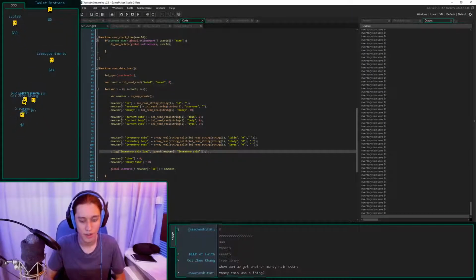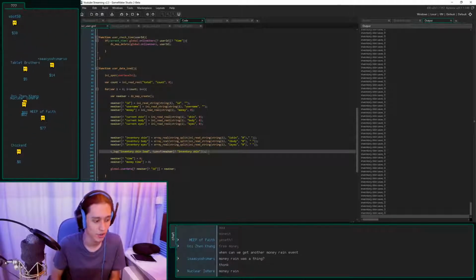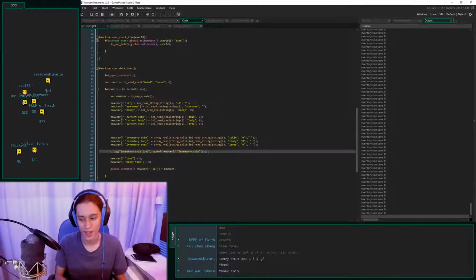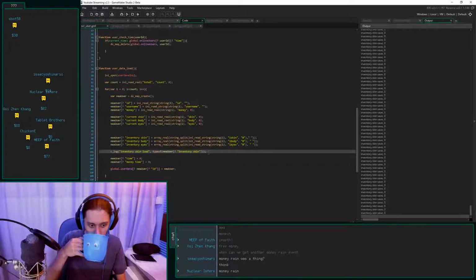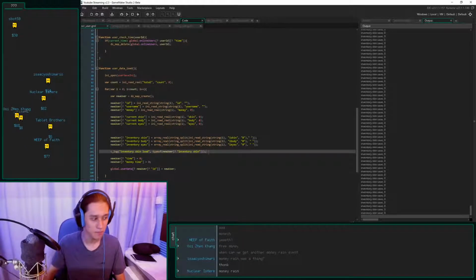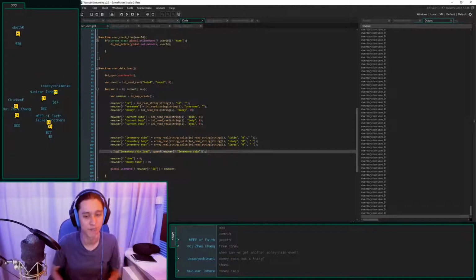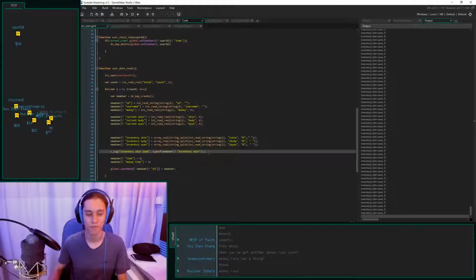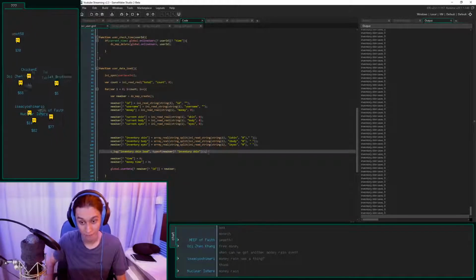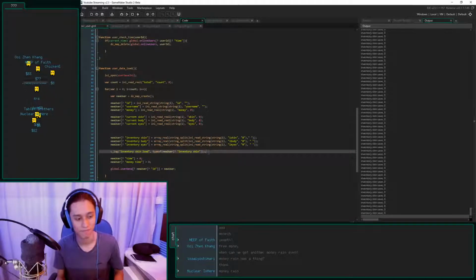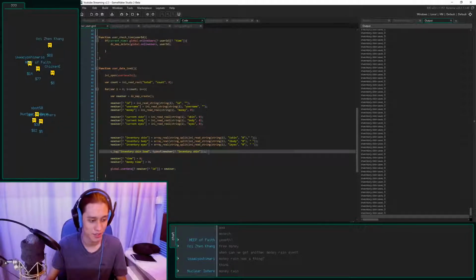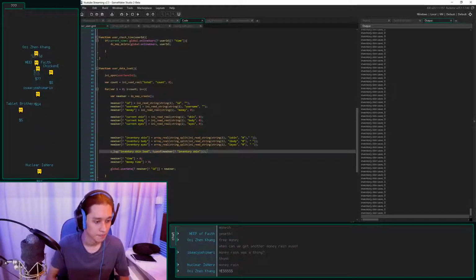When can you get another money rain event? That's right, I probably should program in a way to just turn or drastically reduce the amount of cooldowns, and it just becomes a money rain spam. I think if I actually want to do a money rain, we spawn a bunch of money inside the area, and then whoever picks it up, you can't exactly control it. That's why it's random. It's just rain. Whoever bumps into it is the one that picks it up. And obviously the random command's going to be going away soon. Just a test.